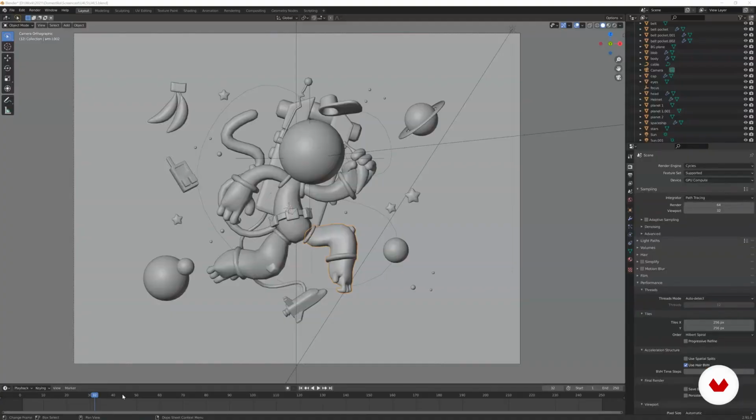Now that we have everything ready, we can proceed to rendering our final image. Let's go through some of the stuff that we need to tweak for the render here in the render properties tab, and then just move to tweaking the image a bit. So the thing is, with the rendering, if you check it out, you'll see the first thing is the sampling. And that number here is the render samples.